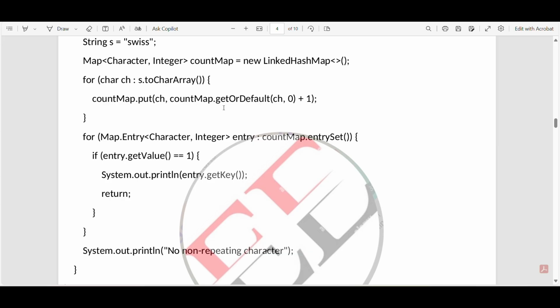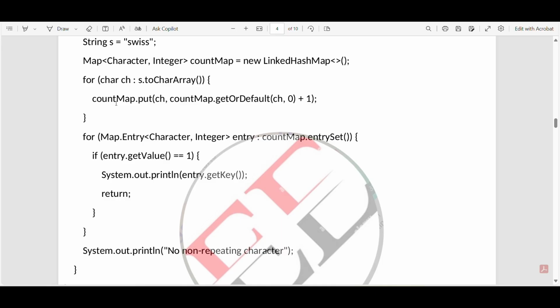We have get or default. Default will be used for the characters which are not yet introduced, which is the first occurrence of that letter. If it has already occurred in that string, then get will be used.